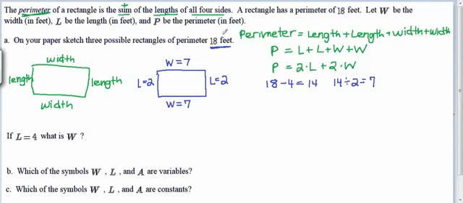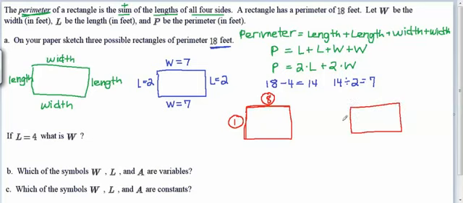Let's think about another example. And let me show a slightly different way to approach the problem. If this way of thinking shown in blue here isn't your favorite, here's another option. We can sketch out a rectangle, and we know the distance around it has to be 18, which means the distance halfway around it, in other words, one length and one width, must be half of 18. Well, half of 18 is 9, so I can pick any two numbers here as long as they add up to 9. So I could pick 1 and 8, or I could pick, for an example, 2 and 6.